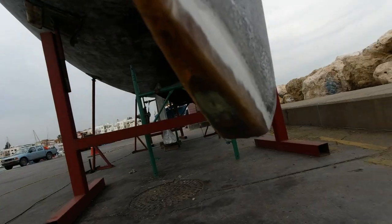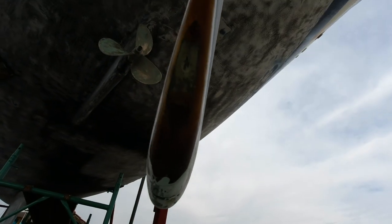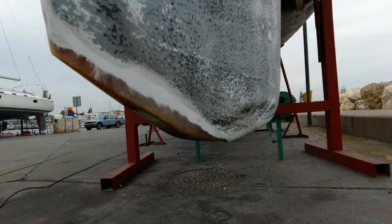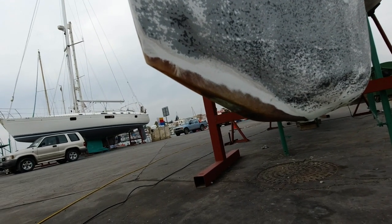We are back at the boatyard. While the sanding for the antifouling is almost done, we're now going to tackle the rudder problem. Back in Sardinia, we hit a stone with our rudder in a marina and a little piece split off. We've finally found the opportunity to fix that, so we're going to apply new fiberglass to fill out the hole.